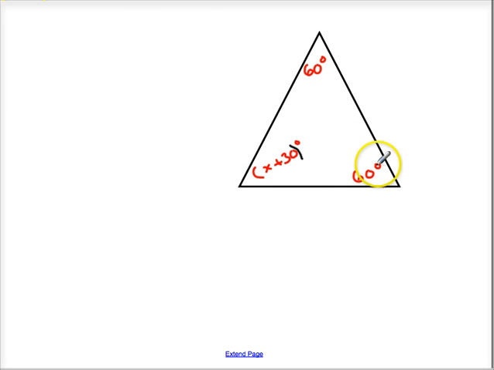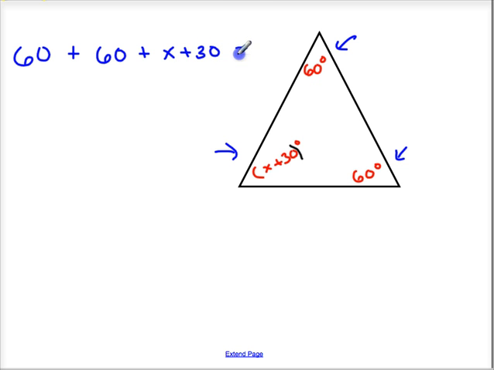Our first triangle here, we have three measurements, our three interior angles. We have an angle of 60 degrees, our second angle is 60 degrees, and our third angle is x plus 30 degrees. First question you must ask yourself, what do the interior angles of a triangle sum up to be? The answer is 180 degrees. So if we take angle 1 being 60 degrees, plus my next angle, which is another 60 degrees, plus my third angle, which is x plus 30 degrees, these three angles should total 180 degrees.